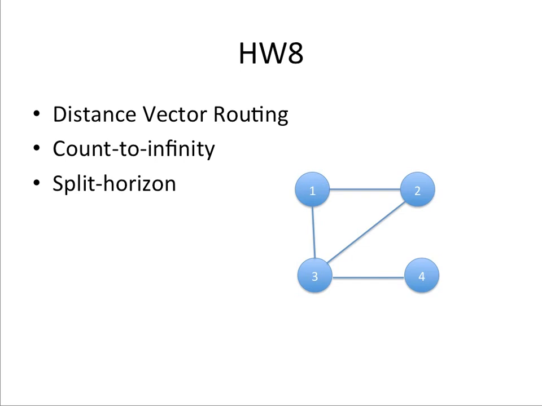So homework 8, the tricky part is going to be implementing Split Horizon as we just discussed a minute ago. Before we do Split Horizon, we need to come up with a way to first demonstrate the problem. And the problem that we're trying to solve using Split Horizon is count to infinity. So I want you to look at this topology on the slide and tell me if that's a good enough topology to study the count to infinity problem. Is that a good enough topology? It is? Okay. If it is, how do we trigger count to infinity? Take down the link between 3 and 4. So what I'm going to do now is draw this topology on the whiteboard, and we're going to try to run the routers using this topology and see what happens, okay?